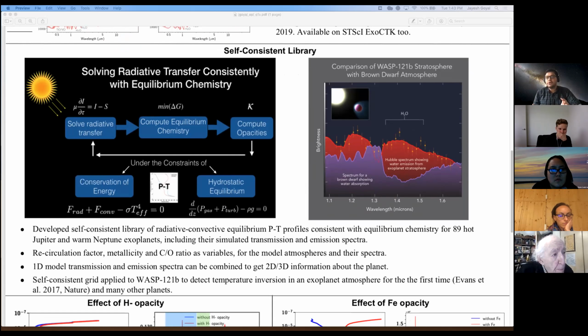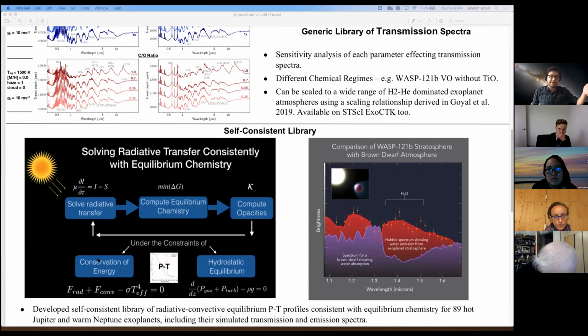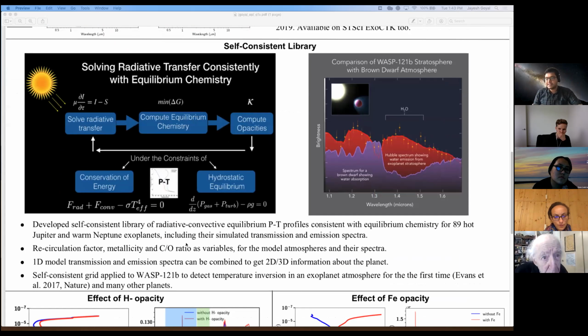One more thing to highlight is that these models are one-dimensional models. We considered a 1D layer of the atmosphere, like a vertical column. But the real planets are 3D in nature. So ideally, you need a general circulation model, GCM, but they are very complicated. What can be done is you can combine one-dimensional models to get a 3D picture. For transmission spectra, you could combine them linearly. You could have one model representing one limb of the atmosphere, and a second model the other limb, and you can combine them linearly. This has been shown in the literature to represent the 2D nature of the atmosphere. This is what we can do using this library.